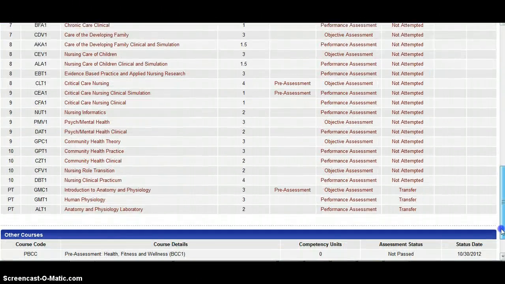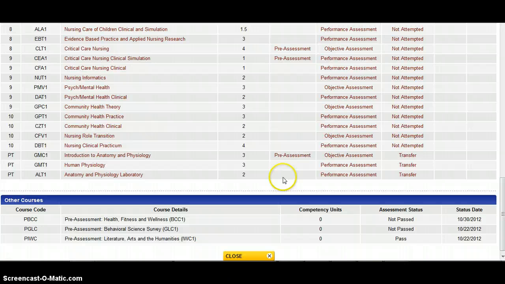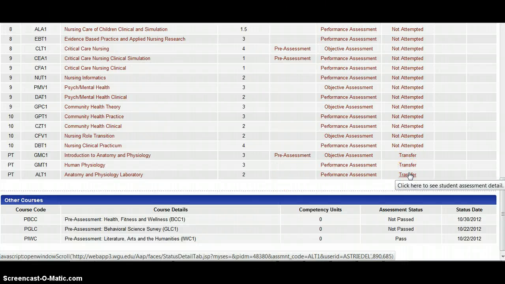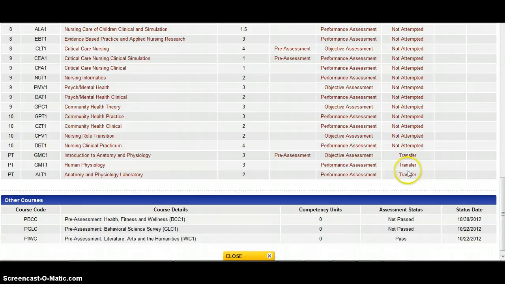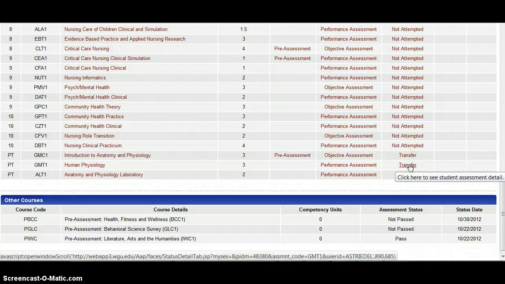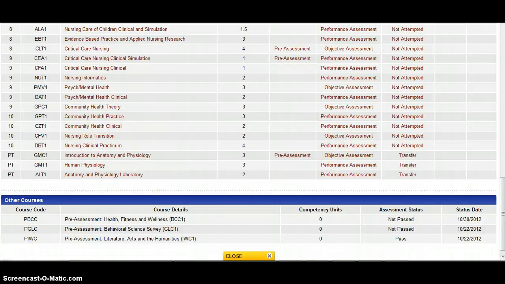Once transfer work has been evaluated, your transfer work will be located at the bottom of your degree plan. It's important for you to review your transfer work and make sure that it has been applied to your courses. It's important to know for your quiz that transfer work cannot be transferred in once AAV is set. This means no courses from other institutions may be transferred in, and no other certifications taken outside of WGU will transfer in after AAV is set.